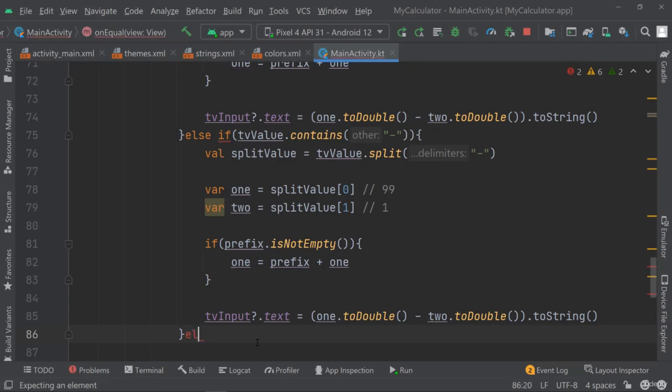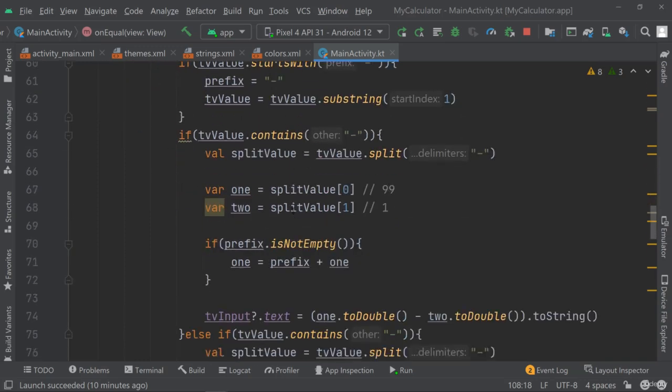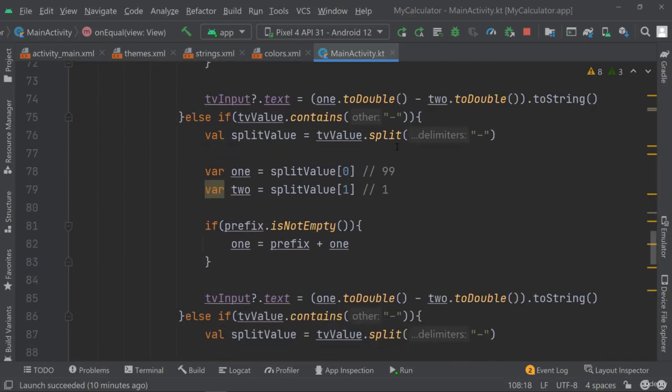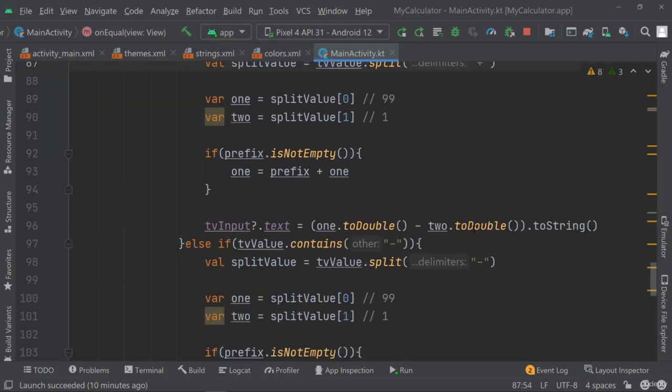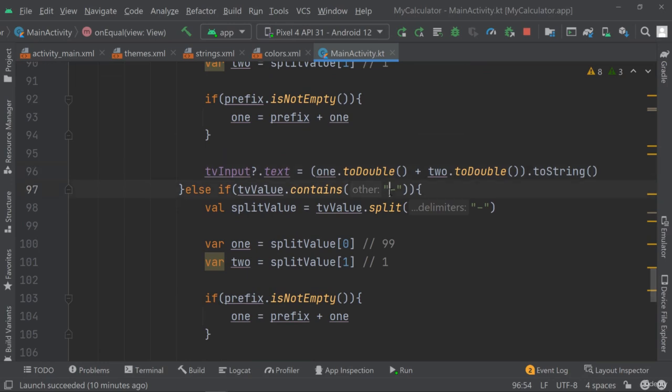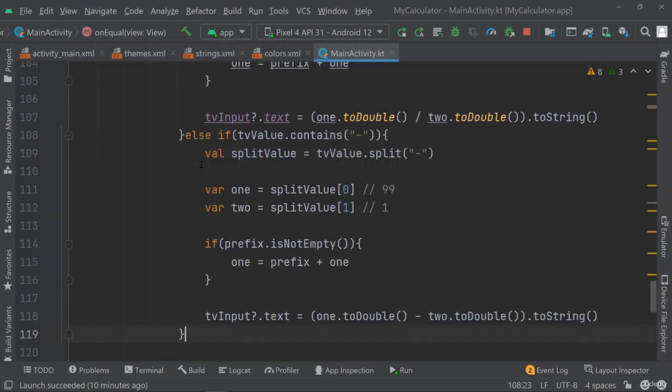So here, let me add else if and then else and paste it in. So now I have all four operations here. So let's start with the minus. We had that. Now let's go over to the plus. So let's add the plus here and add it in the calculation itself as well. Now let's add the division, the slash, and do the same thing here. And then we just need another one, which will be the multiplication. So here we just need to add the multiplication like so. And of course we mustn't forget it here at the bottom in the actual multiplication as well.